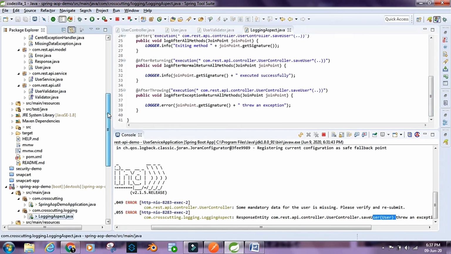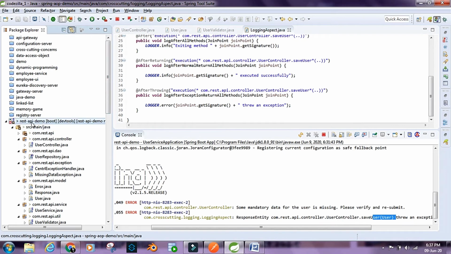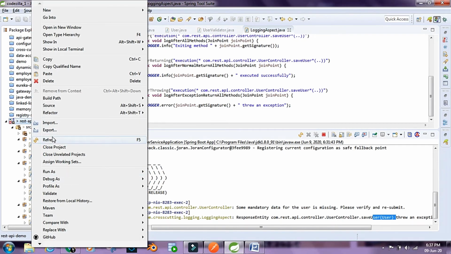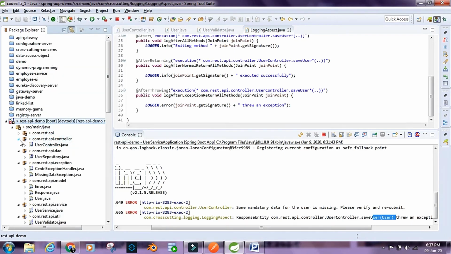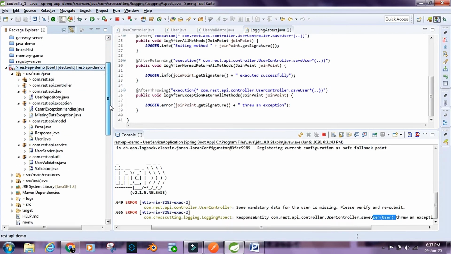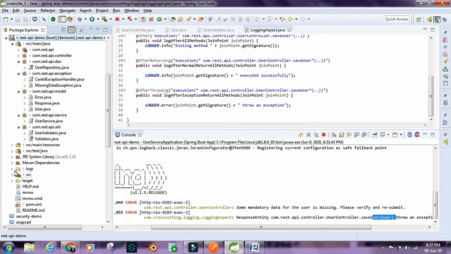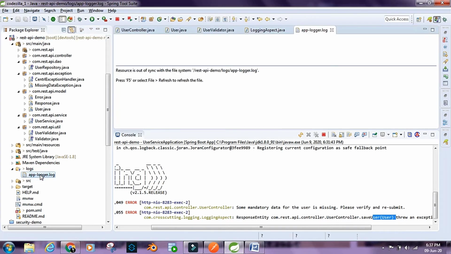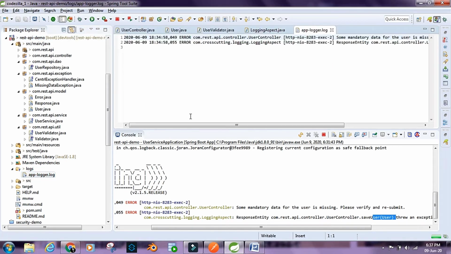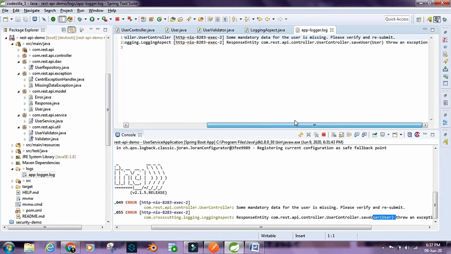And apart from this, we also have, if you refresh this, we also can see that this folder called logs got generated, and inside this we have this app logger.log file, right? And if we refresh this, we'll be getting our logs inside this file as well, right?